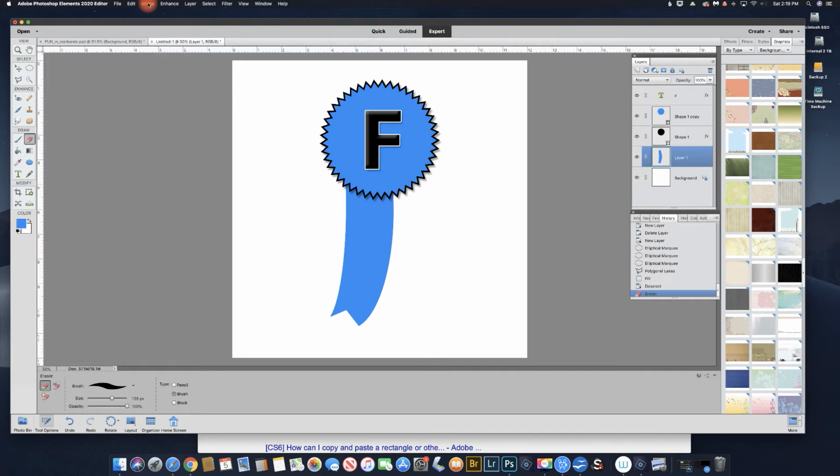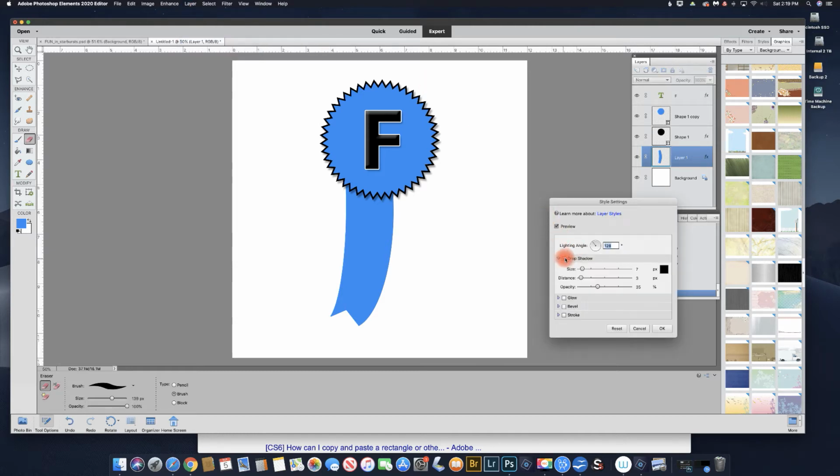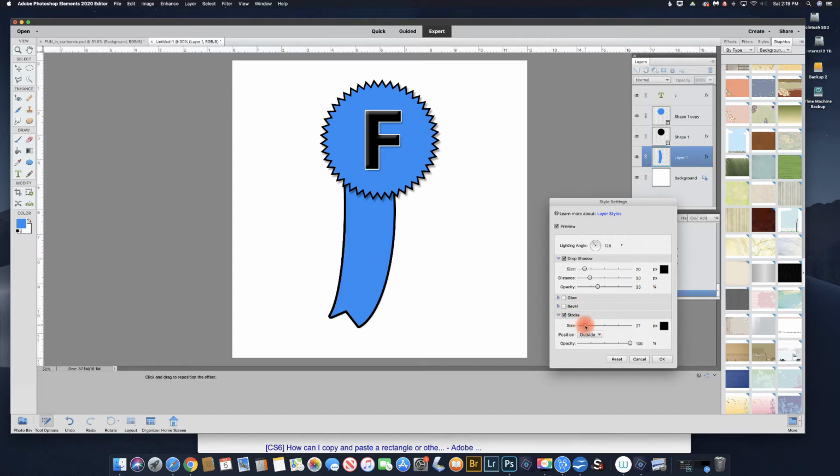Let's go to Layer, Style Settings, and we're going to give it the drop shadow, the same drop shadow. We're going to give it 20 for the size, 30 for the distance, and the opacity we'll leave the same. And the stroke, we'll put a black stroke on about, now this stroke we went 105%, so it's a little different because now we're working with pixels. So we'll just kind of eyeball it a little bit, and it looks like 16 is about right. So click OK.